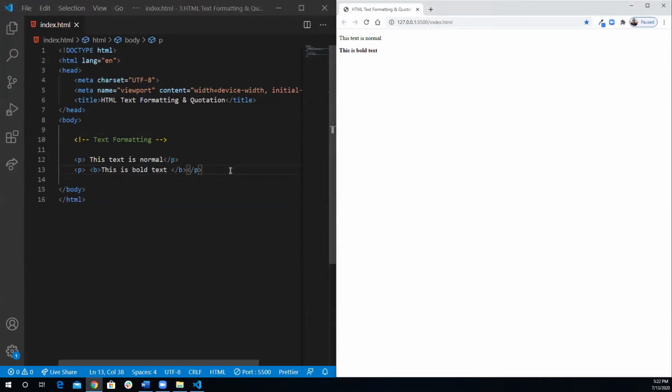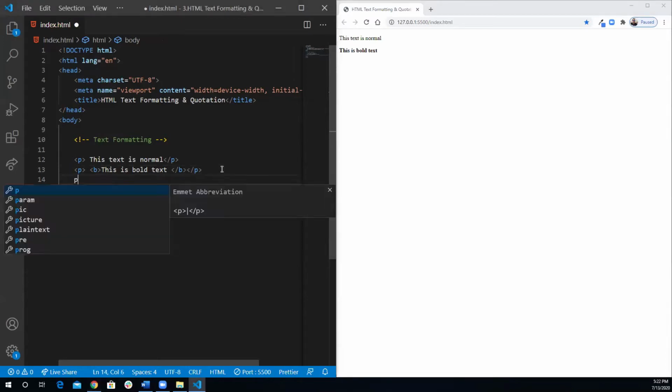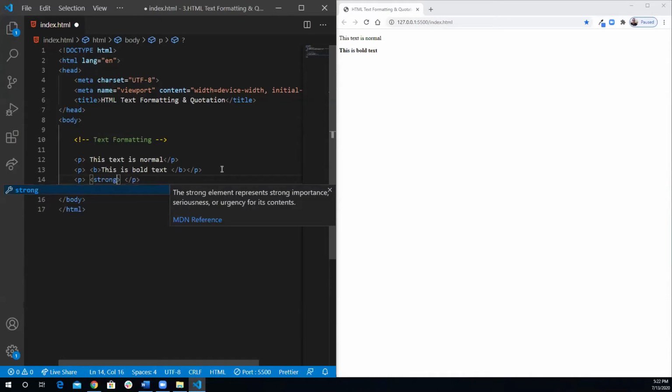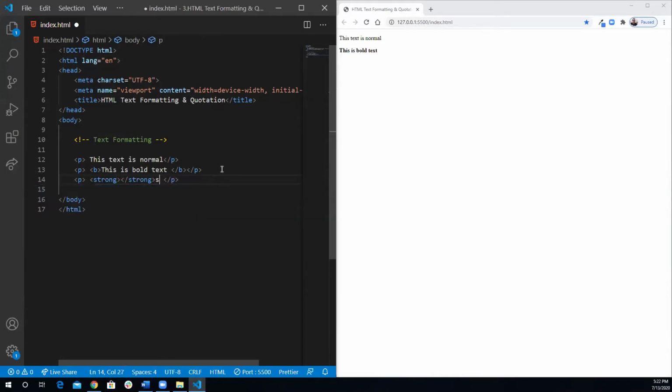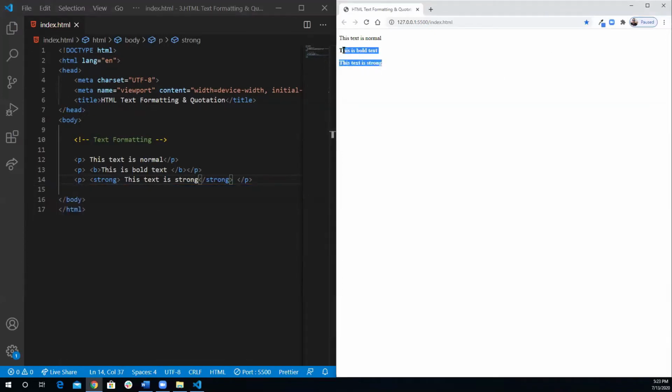So if I put a strong tag here, in a paragraph, and between my strong tags I add this text is strong, and if you look in your browser, you'll find both of them look the same.